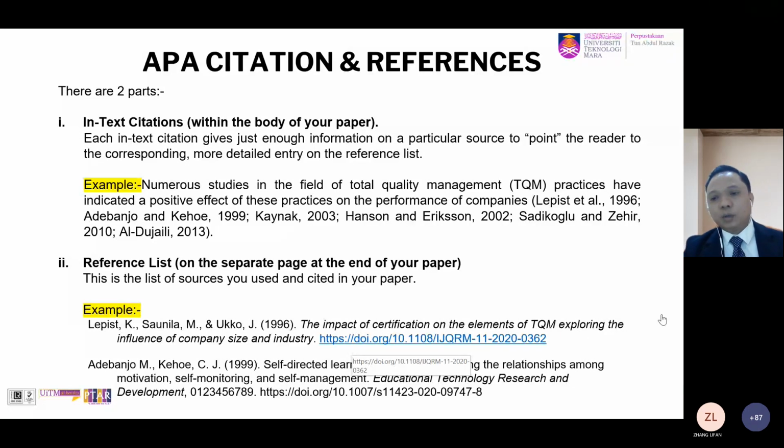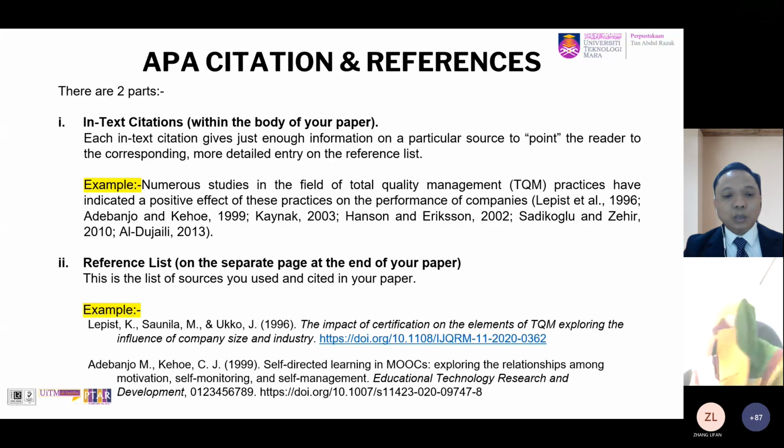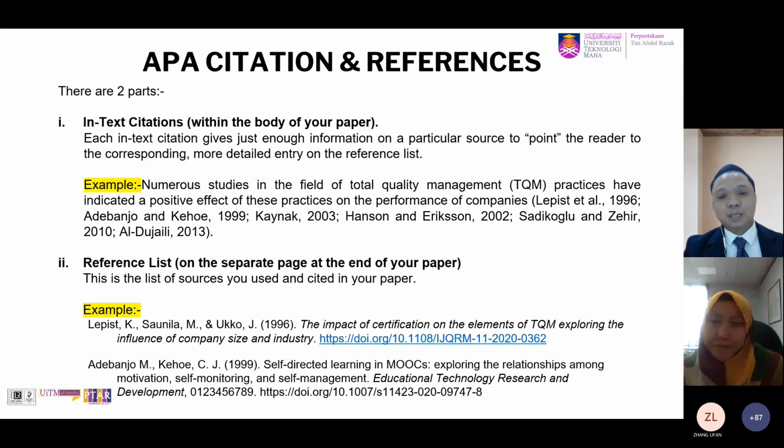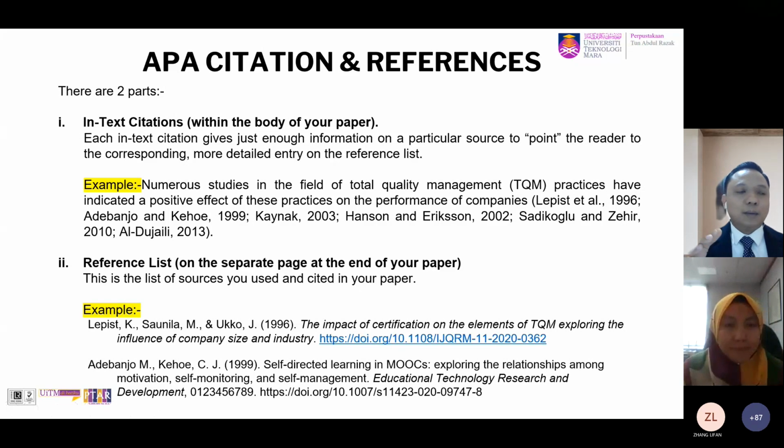Normally this is a DOI. DOI means digital object identifier, a unique ID for that particular article. Sometimes if you access some of our online databases, you can find it in the reference section. Sometimes they include the full text itself, so you can download the full text directly. Or maybe sometimes they will give you the DOIs, and maybe sometimes it will guide you to Google Scholar itself, or to Scopus and so on. So please use the reference list to extend your searching or to extend your reading.